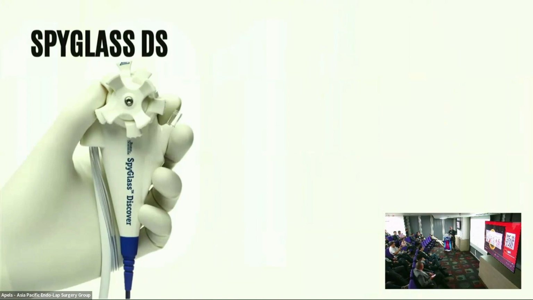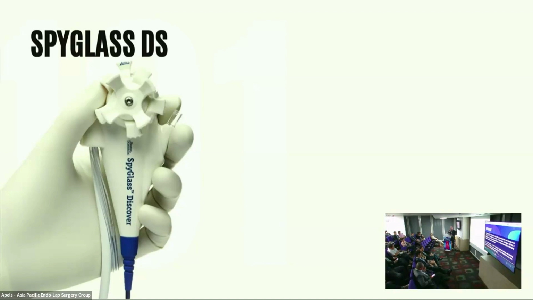Another would be, okay, this is a series of, I mean, Spyglass DS is a scope that you put through the duodenoscope to be able to go into the CBD. The prototype of this, or the mother of this, is the mother baby scope. The problem with the mother baby scope is that the baby scope is so fragile that if you're going to use the Olympus baby scope, once it passes the elevator of the duodenoscope, you'll have to repair it, and it's very expensive.